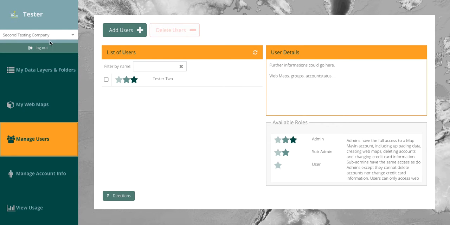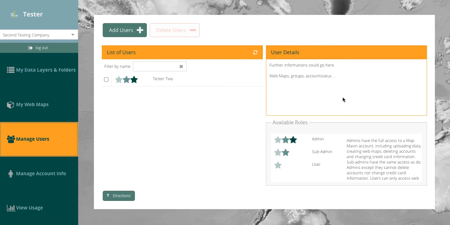In this case, I have all that put in, and you're not going to notice the difference between what an admin account and a sub-admin account would look like right here. But a sub-admin would have all of these same abilities, the ability to create maps, share them, do anything in terms of actually using MapMaven. But when it comes down to the credit card information or billing info in general, and the actual deleting of an account, if you for some reason needed to delete a particular account, that's going to be restricted to just the admins.